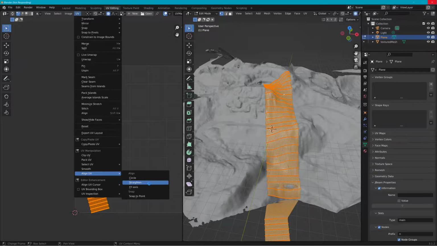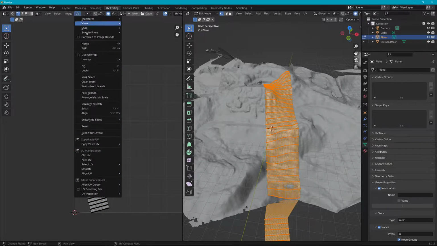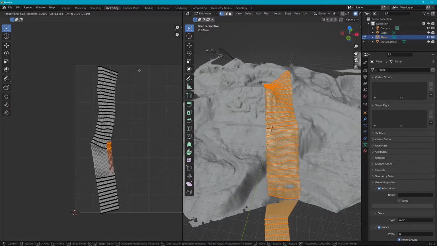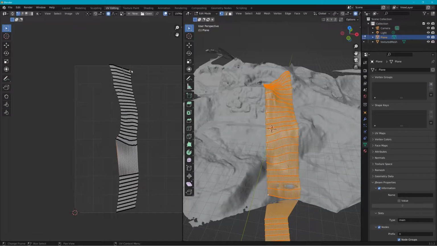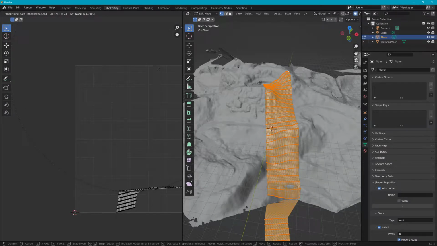Well, that wasn't quick. All UVs are not separated. Well, I didn't know they were supposed to be. I don't know much about topography, so I'll give it the old try.